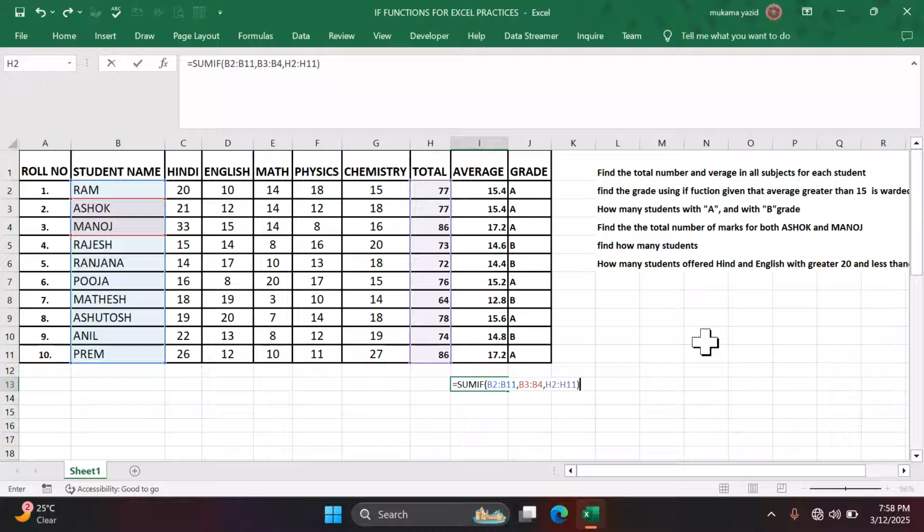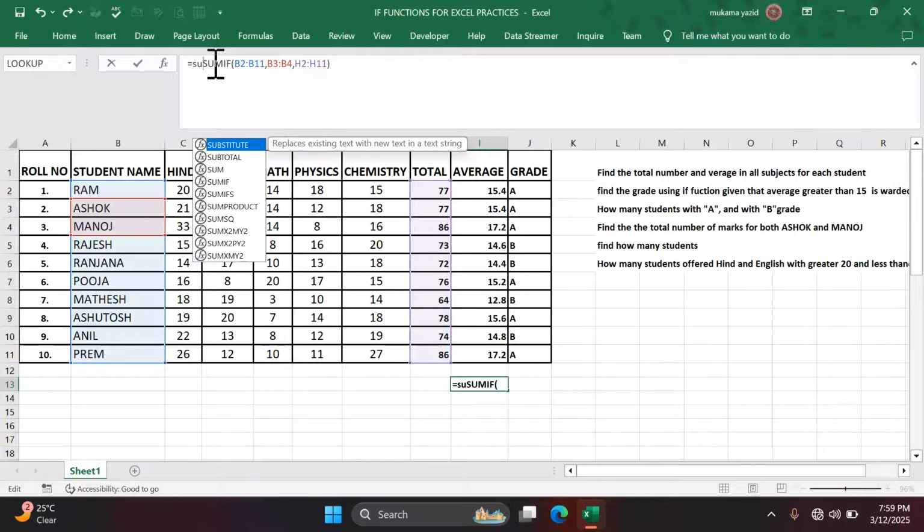But here we are not using Excel 365. I'm using Excel 2019. So for this answer to work, if I press Enter it will give me 0. If I want the answer to be correct, I'll wrap it with a function to force it.